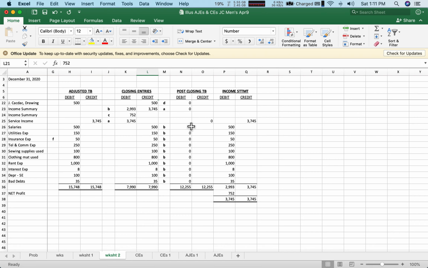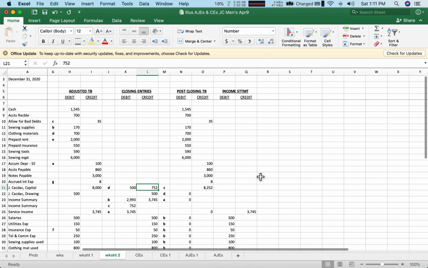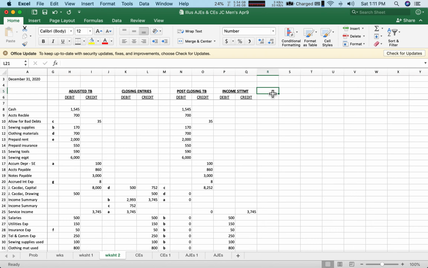Now we go to the balance sheet. We merge and center, we bold, and we underline. So it's balance sheet.